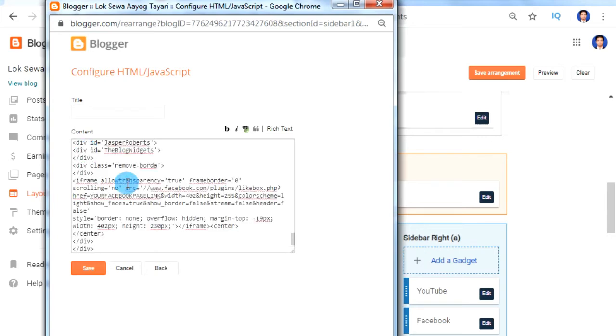And one most important thing not to be forgotten is that at the end of the script you will find one text, "your Facebook page link." Just replace this text, "your Facebook page link," with your Facebook page link. For this, I'm going to my Facebook page.